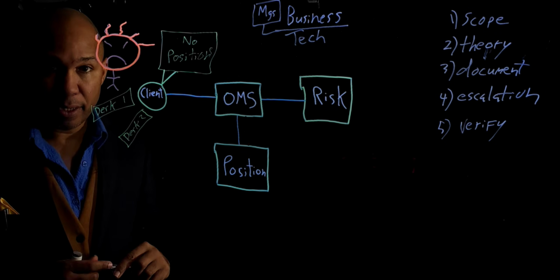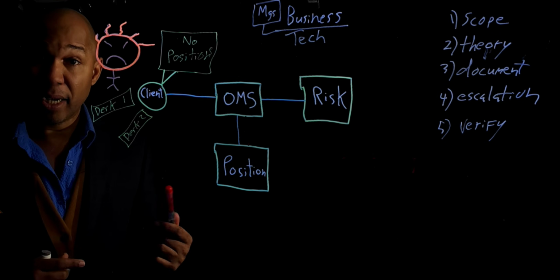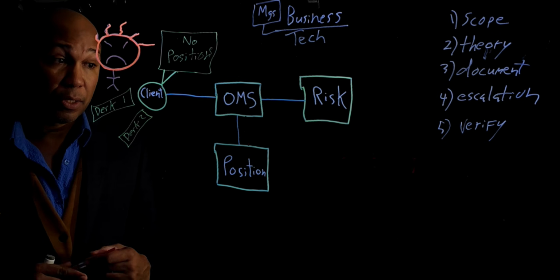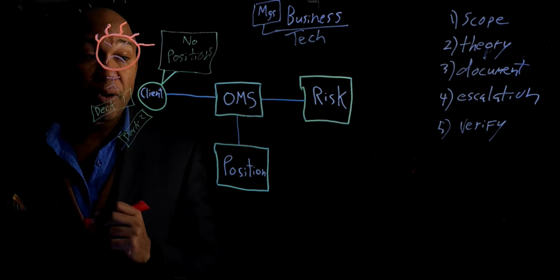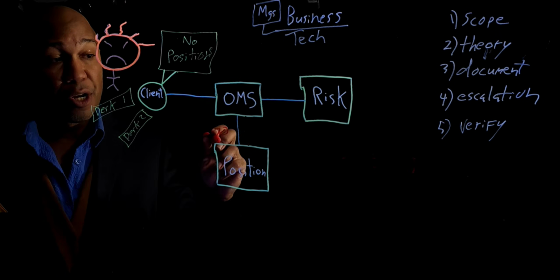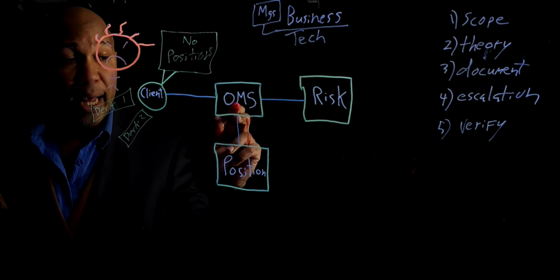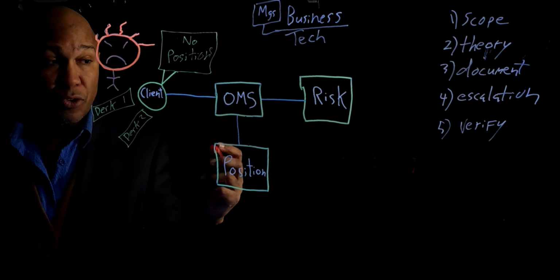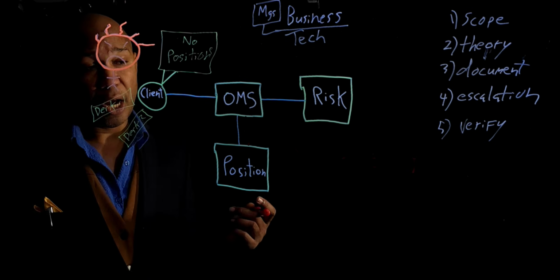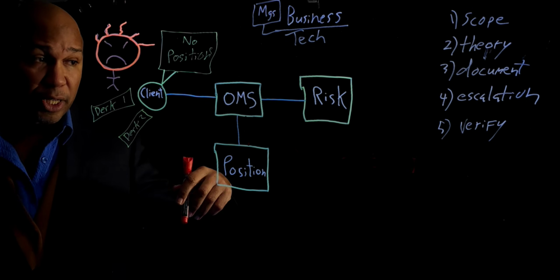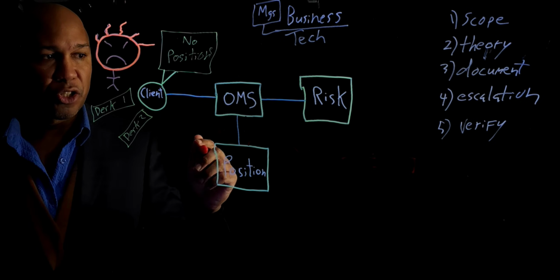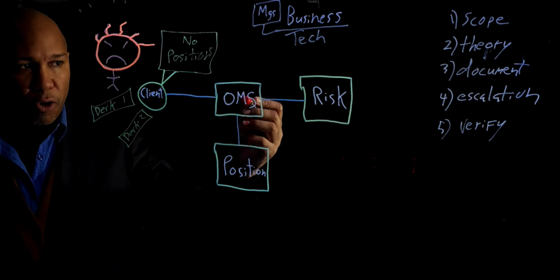So if you isolate the problem, then you want to apply some kind of fix, and then you want to retest, right? So we assess the configuration issue, update the configuration, put the new IP address in there, and then reinitiate the OMS. If it's a Unix environment, there's usually a cron job for how you start the OMS in the morning. So you can initiate that cron job to do a reinitialization of your OMS to see if it'll connect.